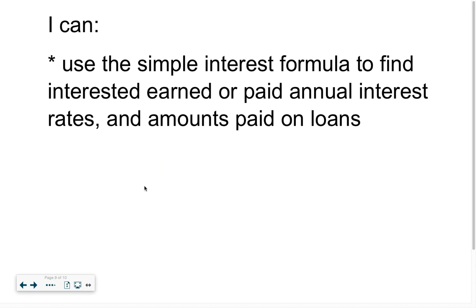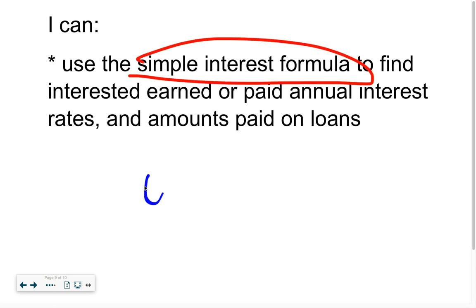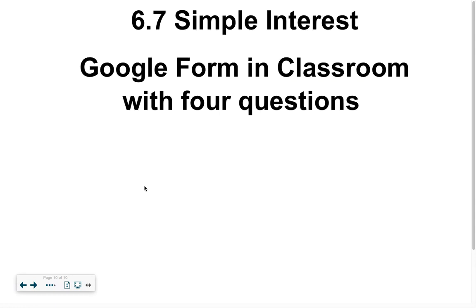Otherwise, you can use the simple interest formula. Not only use it, you're going to write it down every time so you remember it. I equals PRT. So your assignment, go back to Google Classroom, and there's a Google form. It's got 4 quick questions on finding just interest, not balance, nothing else. Find the interest using the simple interest formula, and then tomorrow we're going to talk a little more in depth, talking about finding rates or times or going backwards on things like that.